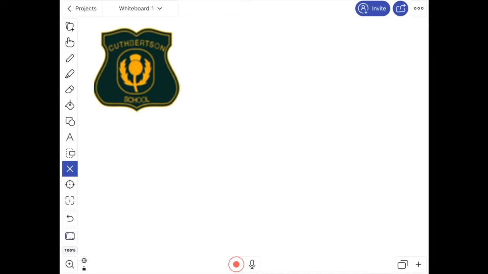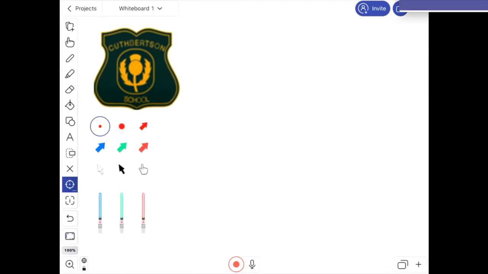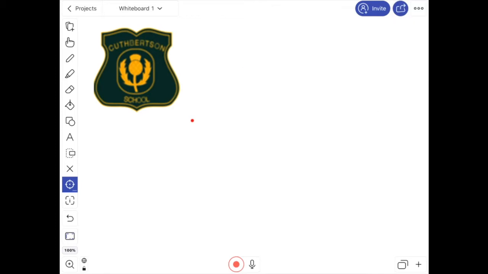So the next thing that we'll look at is a laser pointer tool, and you can choose what you want it to actually look like. I'll just keep it as a sort of standard laser pointer. And really what that does is it allows you to point. If you imagine during a presentation, you might want to highlight, I might want to say to someone, okay, so this is my school. Here you can see the school name. And if you look here, you'll see the thistle from our school. And all the way around the side, you'll see the shape of our school badge. And it's just a way of actually directing someone's attention if you're doing any presenting.